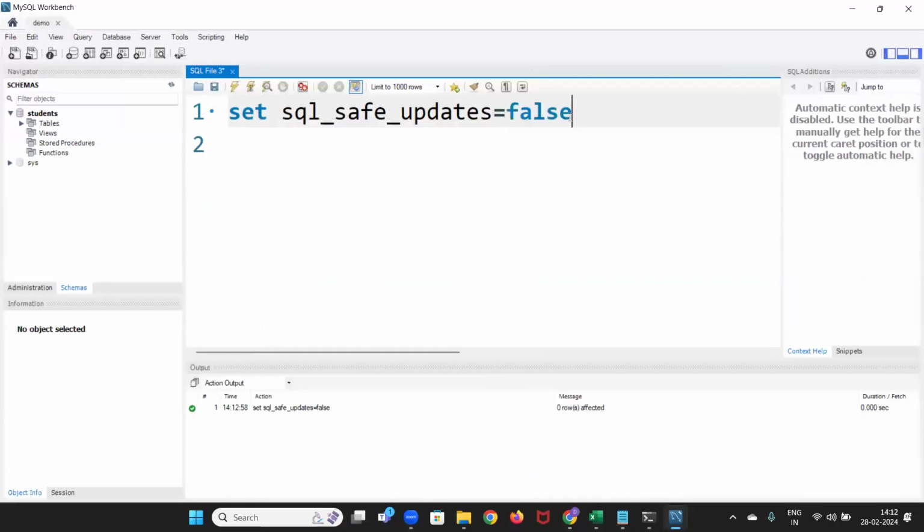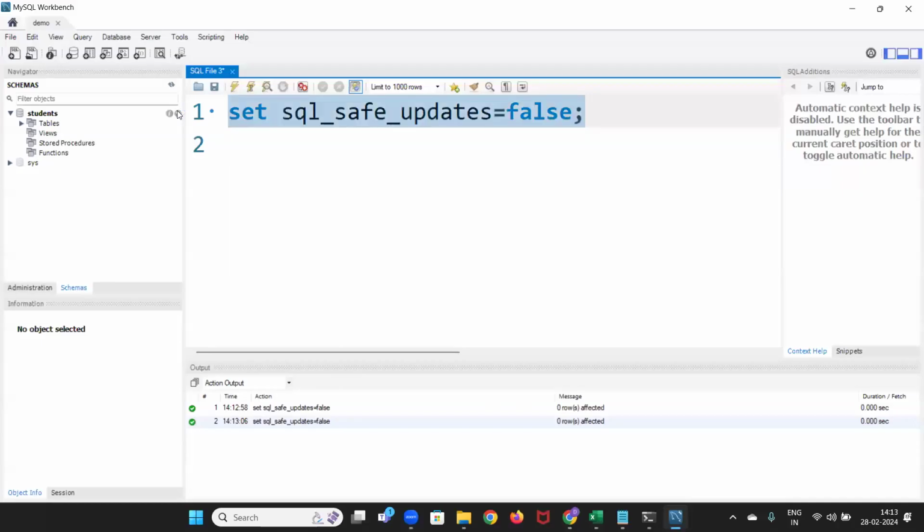Yeah, only one line. No worries. If it is multiple lines, then it will be a problem. This is a basic one. If you don't do this, update will not work because by default safe updates are enabled.